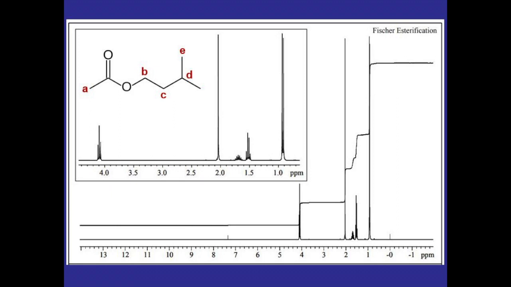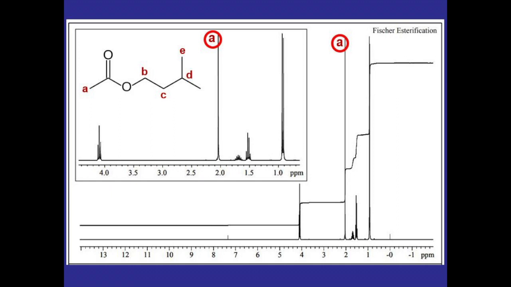Once you have all of your hydrogens labeled though, you can then start analyzing the peaks, and we already know that this large singlet is being produced by the hydrogens on the methyl group attached to the ester, so we can go ahead and label that as A. Go ahead and label your NMRs in the same way. You don't have to draw any arrows or draw out any functional groups by the peaks. You can just label the peaks with the corresponding letters. And you also don't have to label both of these peaks with the letter A since they are identical. I just wanted to show that they are the same and that one is simply zoomed in.